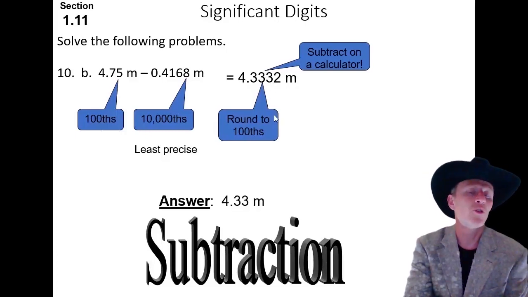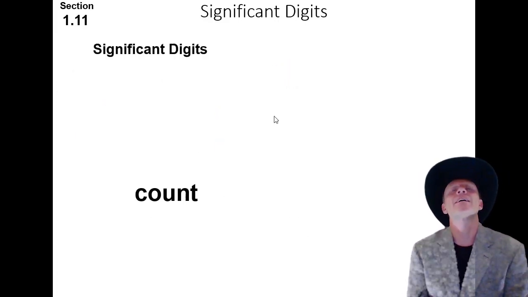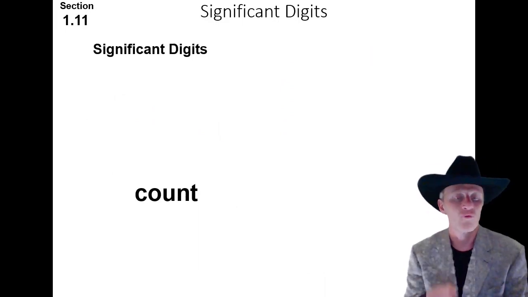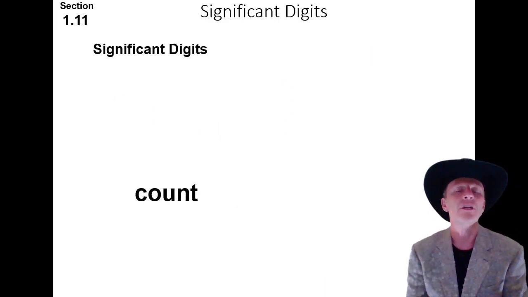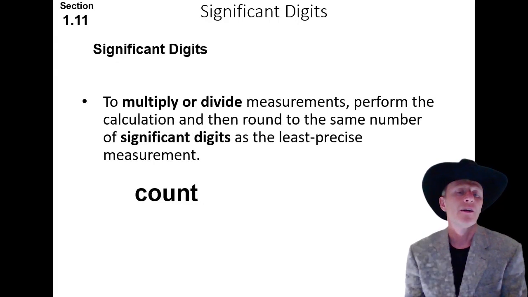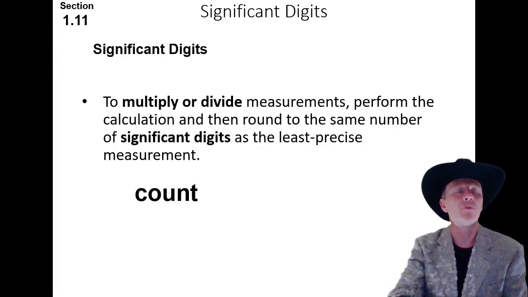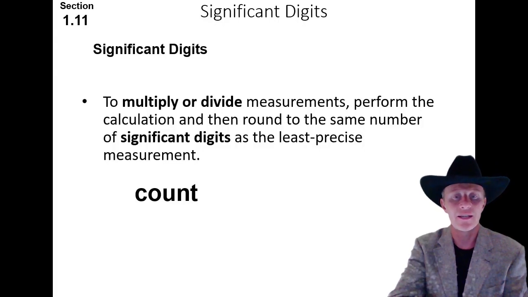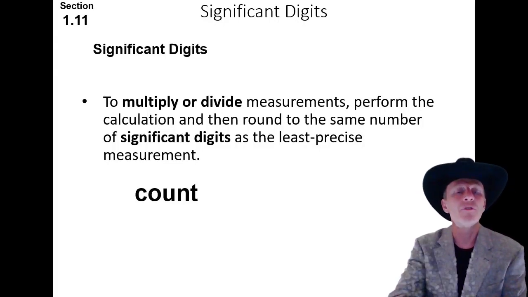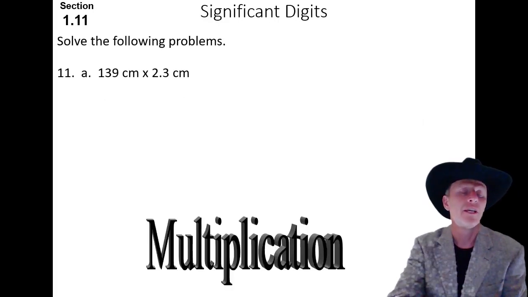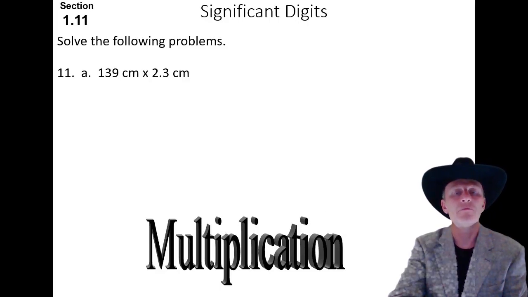Now, like I said, multiplying and dividing have a different rule. It's actually easier and much more like chemistry. Chemistry uses a lot of formulas that have multiplication and division in, I guess. Not so much adding and subtracting. It's the same rules, though. But anyhow, we got to focus on the count. And what I mean by the count is you actually count the sig figs, just like we did in the first section talking about sig figs.